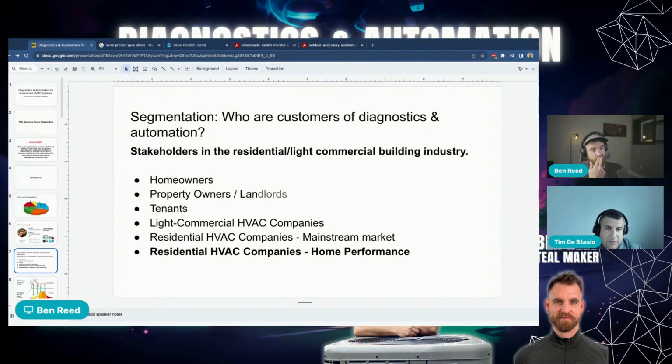and predicting failures. And that serves all of those markets. You've got a commercial building with 20 rooftop units. There's huge value in being able to predict failures there. And maybe they don't care about the psychrometric portion of it, but they do want the predictive portion of it. And I think you can get both with the same amount of sensors. And so why not have options for both?